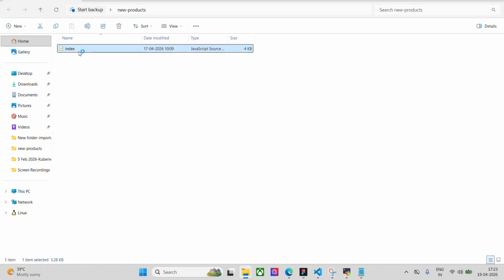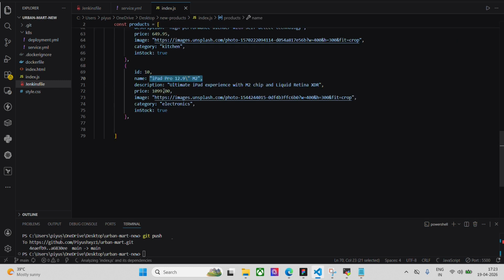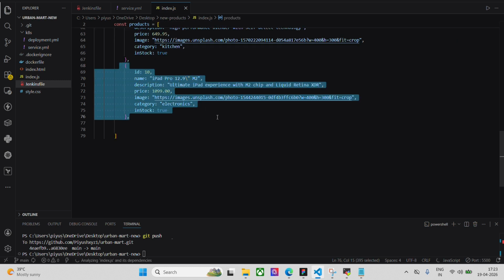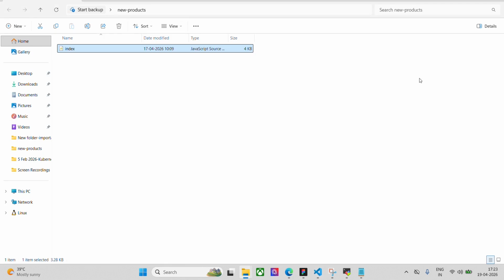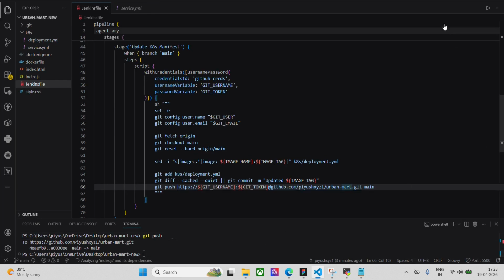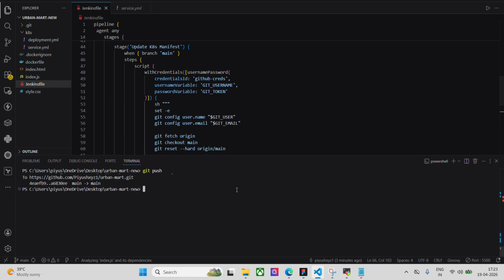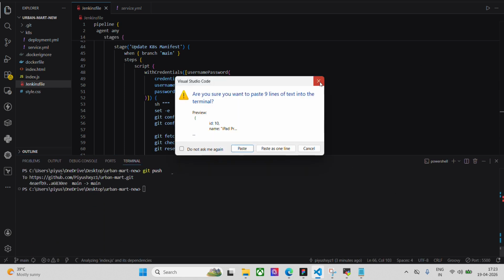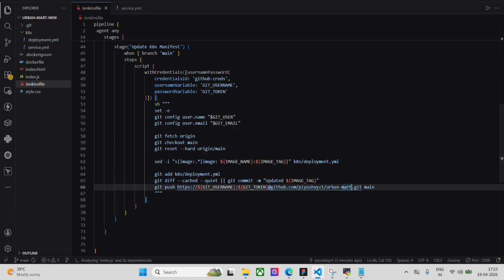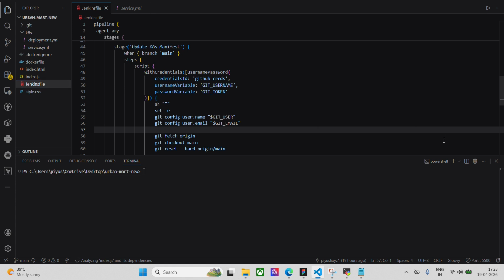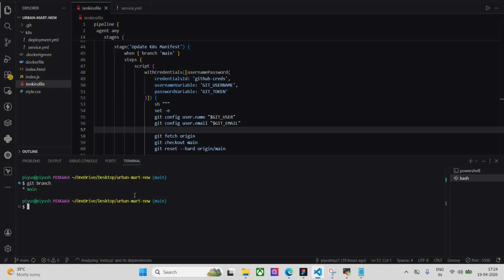Okay, guys. So now we are going to make changes in our feature branch, and we are going to add some product in our feature branch, and then we will push it to GitHub, and we'll create a pull request. Once that pull request is accepted, since I'm the only one working in this project, there's no admin or GitHub admin rights. So I'll create a branch.